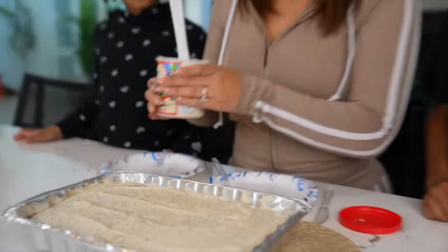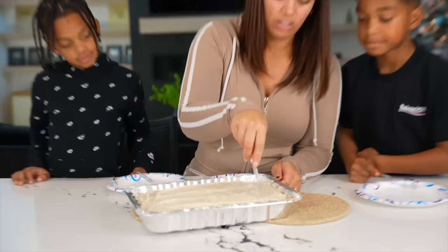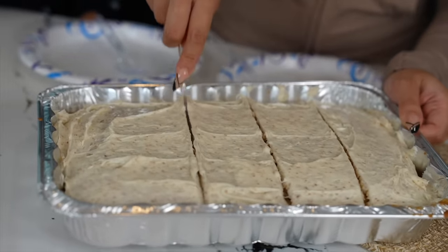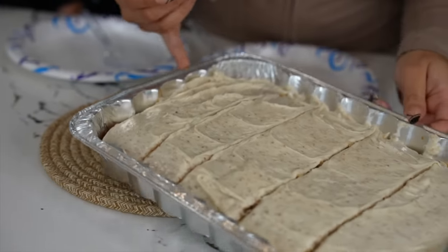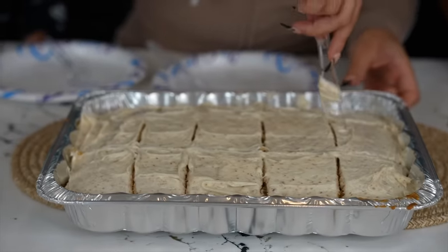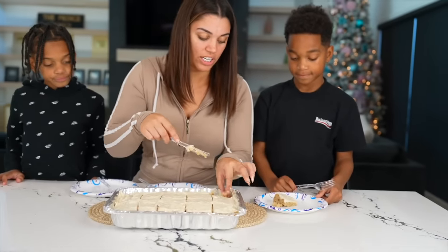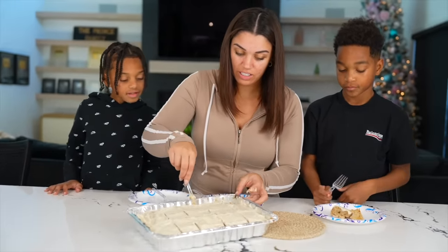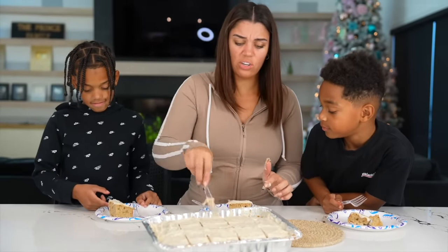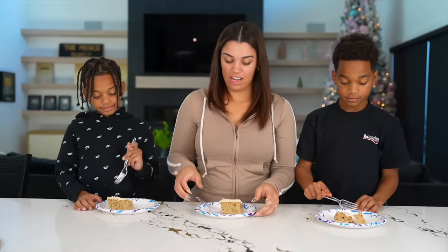All right, so our cake is done. Now it's time to cut it and eat it, okay? So we're each gonna get a little piece. Oh, yes. It's cutting perfect. Okay, we're each gonna get a little piece. All right, ready? Ooh, it's so soft. Ooh, some of DJ's cake is left in there. Okay, Kyrie. It's a lot of sugar. Get you a cake. Yay. Get me some. Ooh, it's still a little bit warm. All right, you guys ready for this? Yeah. All right, let's taste test it.